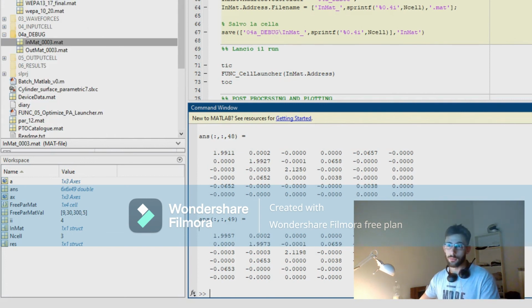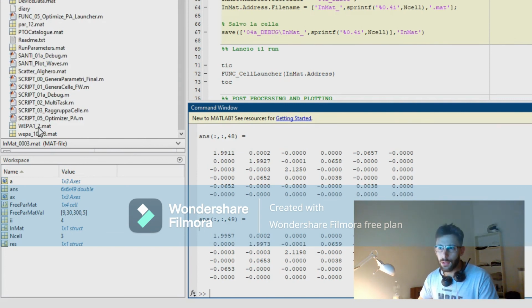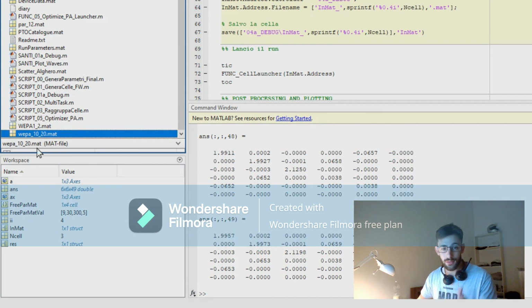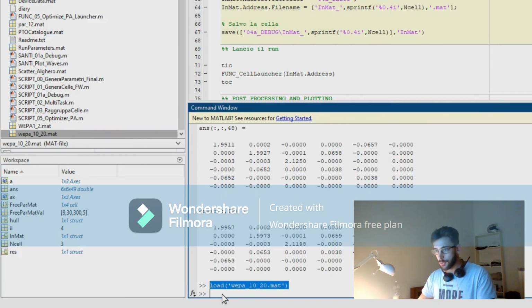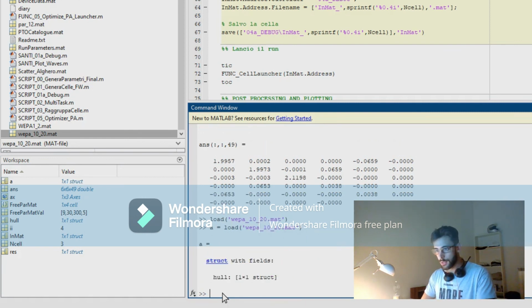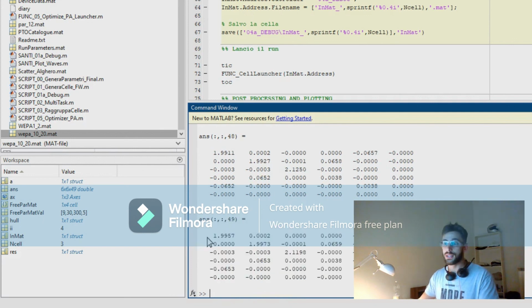So if we load this file over here, the 1020 is ours. Let's put a name to this. So it would be A equal to this A.hull.FDA.hydrodynamic.A. Okay, so it's the same.